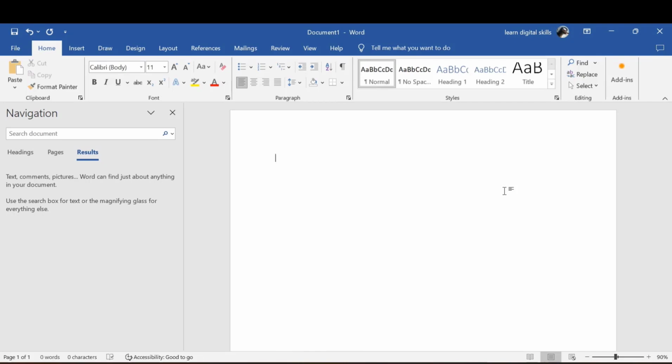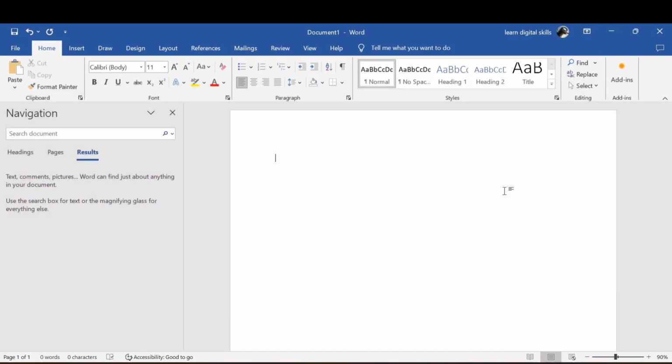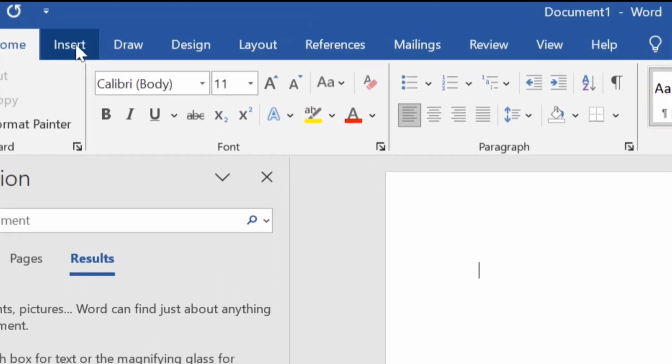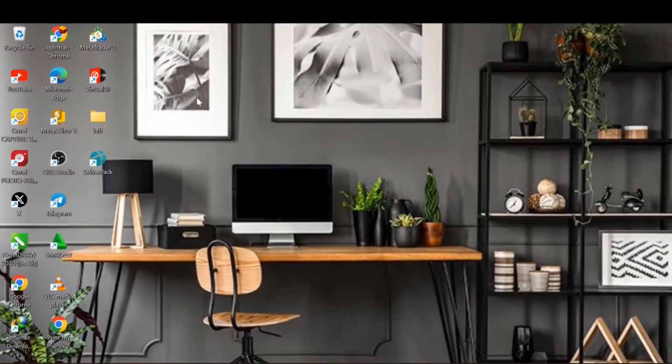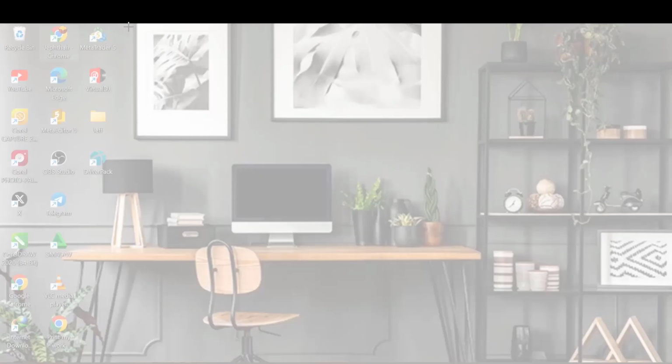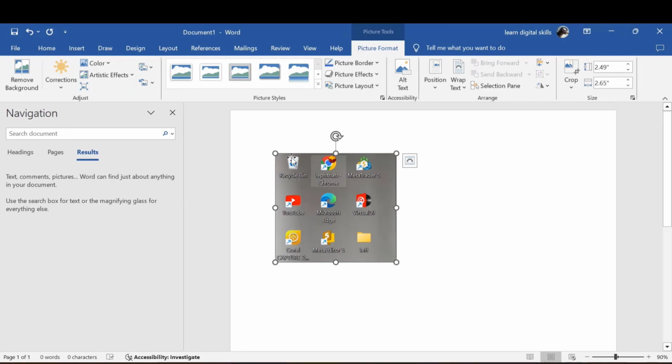Next, we are going to see how we can take a screenshot with Microsoft Word. Some of us might know we can take a screenshot, but we do not know where to find it. Now, where can we find it? You just come right straight to your insert here, and then you'll be seeing your screenshots here. Now, when I click on this, then I can take a screenshot of my desktop. With this, I can just highlight the part I want. Let's say I want this part. I can just highlight this, and it will just bring it right here. So this is how you can take a screenshot in Microsoft Word.